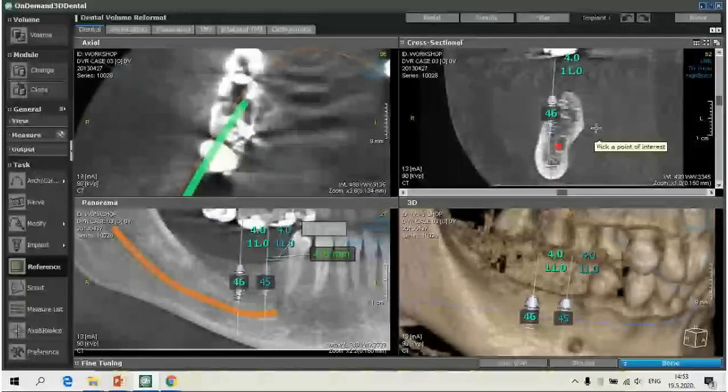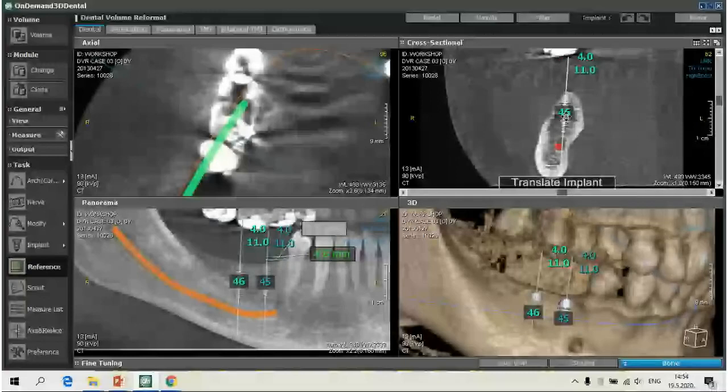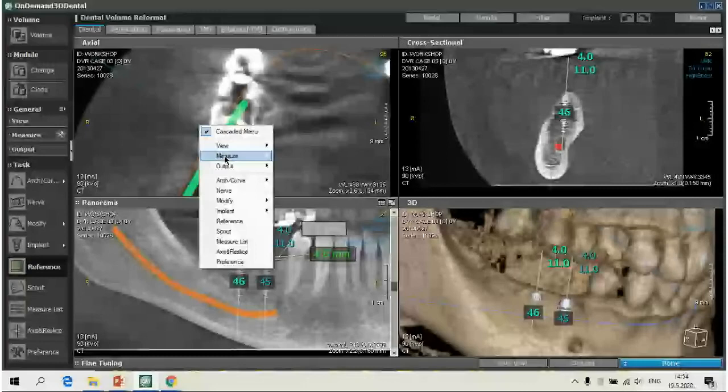The next tool is to see if that copy of the implant is in the right position in this cross-sectional view. So we see it is not, and we should take care about the new position of the implant.